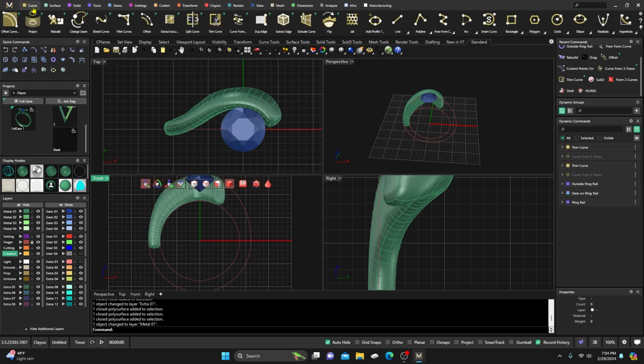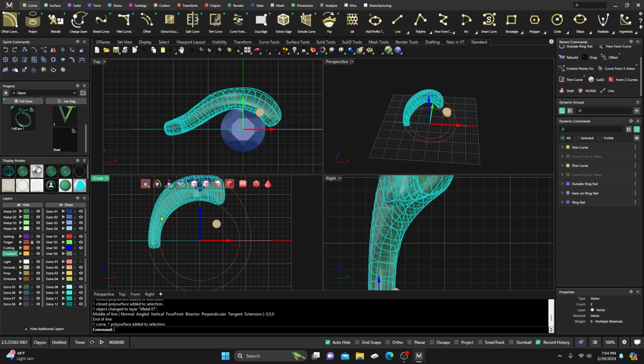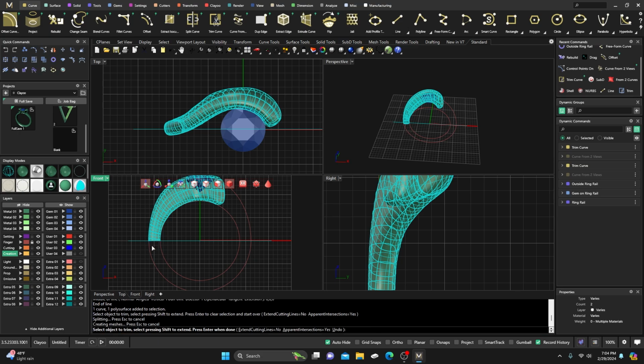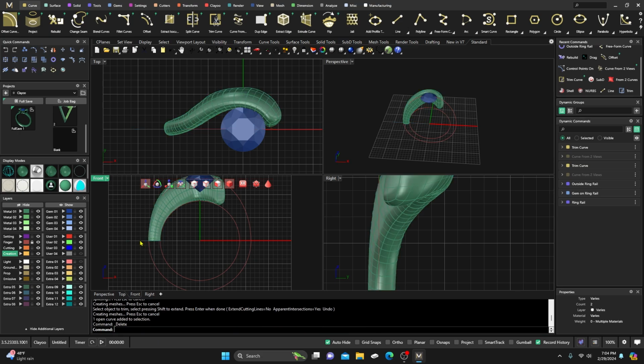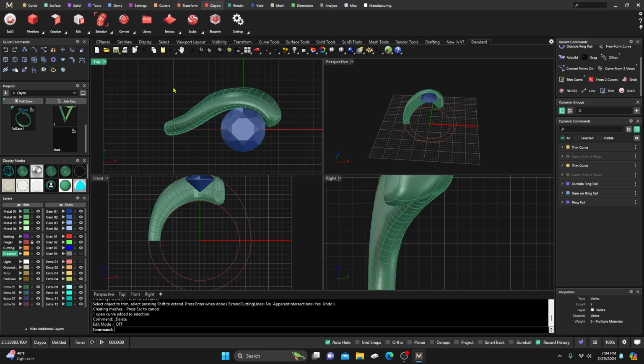What we're going to do is go ahead and grab, right click on our ring or line command and go from F4 and bring it out, and then just select our green and our line, and we'll just do a trim, and we'll just cut this little piece off here, hit enter, and then get rid of that line. We don't need it anymore. We'll take this, we want to turn off Clayoo. We don't need Clayoo anymore, so we'll turn off Clayoo.